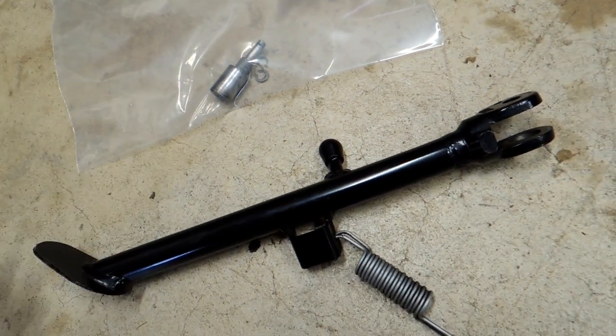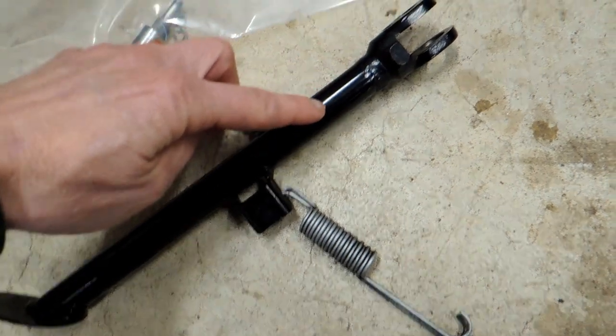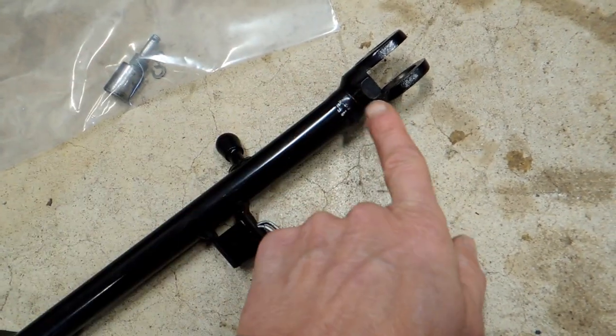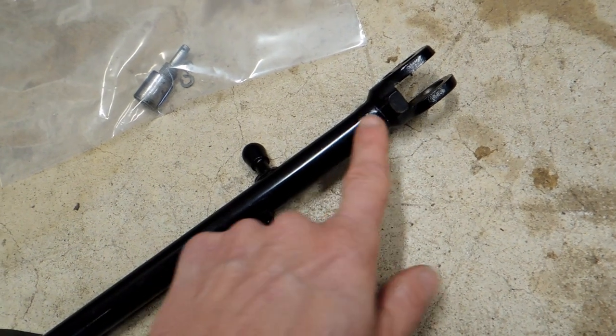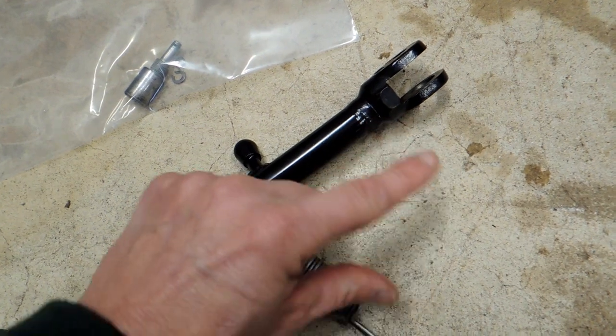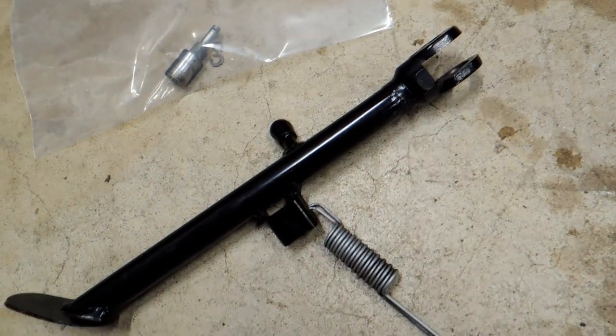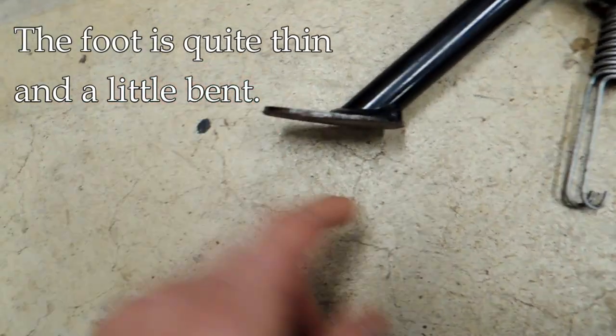But there's not that many miles on the bike, so I didn't really find any problems there. I did notice that this section right here seems a little bit bent — not that it got bent in use, but maybe when the factory welded this part on it was just slightly crooked.